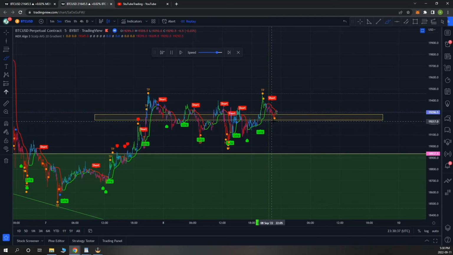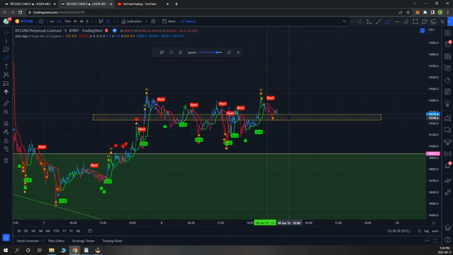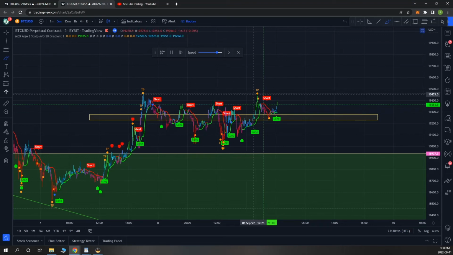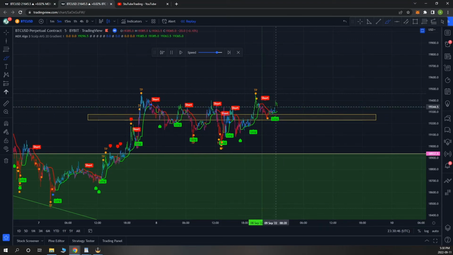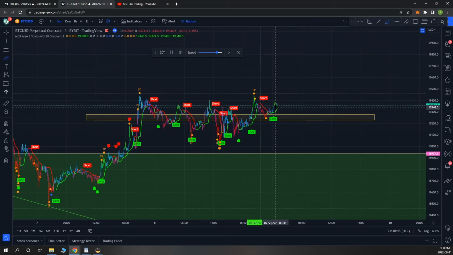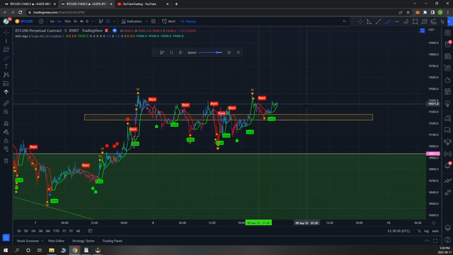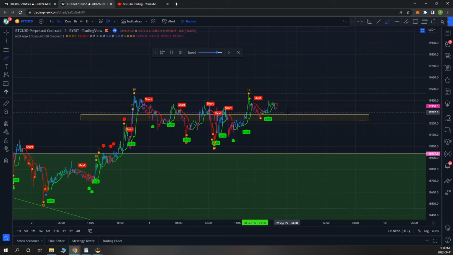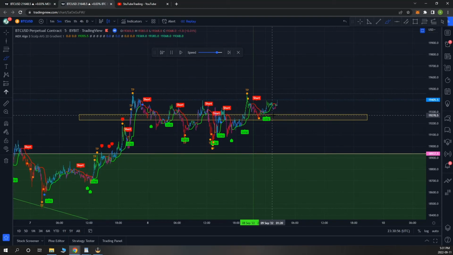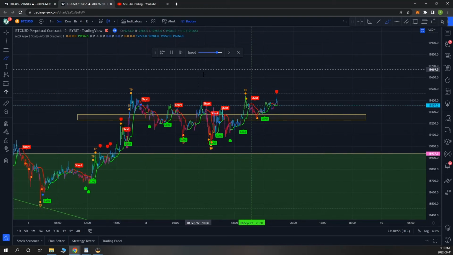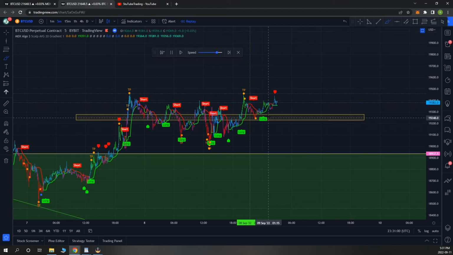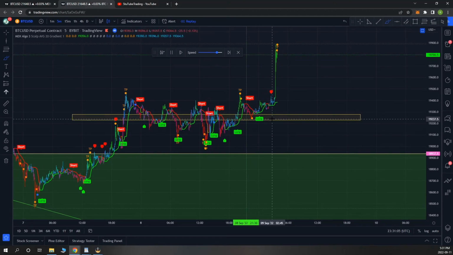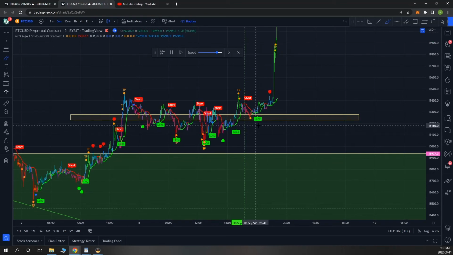It was saying that it's potentially oversold here. And there you can see we got the long signal. So I entered a long position at 19,345 US dollars. And basically, this is where the market just absolutely exploded and caught a lot of people off guard. And so once again, it was beautiful to see that my long-term analysis on my daily chart was then confirmed on the 5-minute.